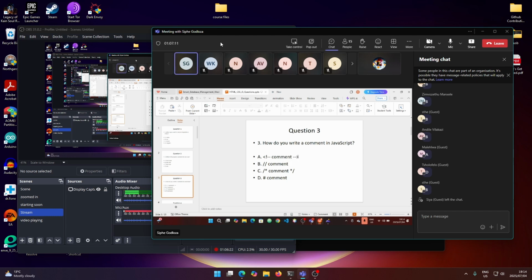The third one, I'm not sure if JavaScript has it as well, but I know C has it, which is where you can make multi-line comments. So the comment can be like 5 lines long. Yes. It's valid for multi-line comments, but it's not for the single line comment. And then D, it is used in Python or Shell, not JavaScript.